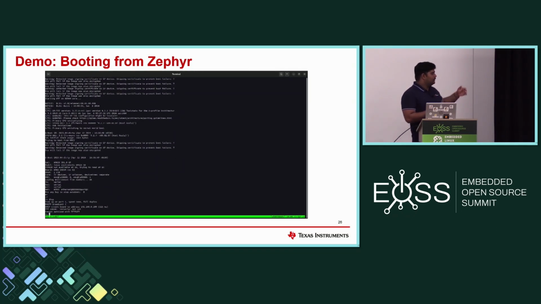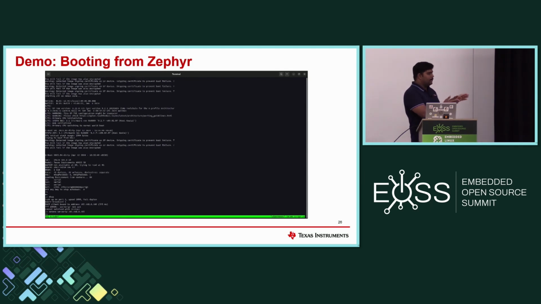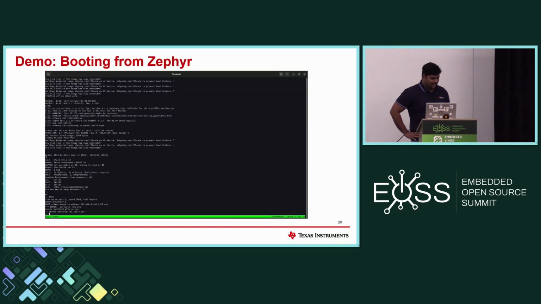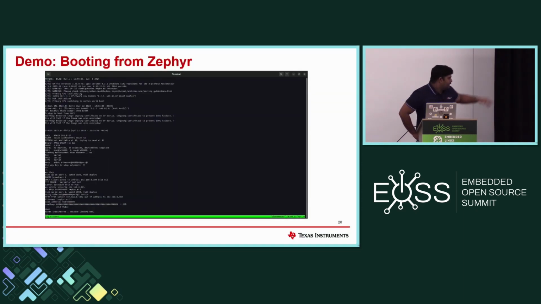I'll be just fetching the firmwares and using the remote proc commands to boot Zephyr on the A53 application core. The Zephyr application on the A53 core will read the binary and go and load the M4. So I am just fetching the binaries.